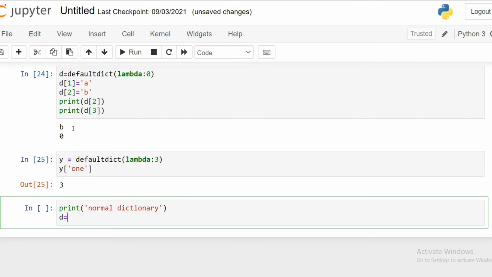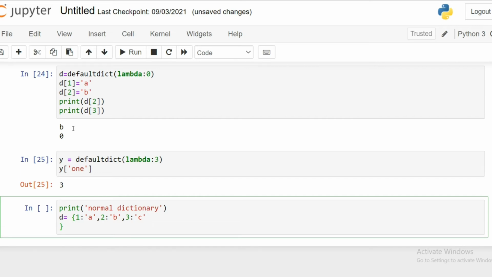As I told you, you can initialize a dictionary in whatever ways we have learned; you don't have to use only one method. 1 is A, 2 is B, and 3 I'm giving as C. Now I'm using a for loop.